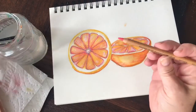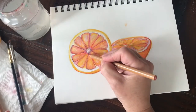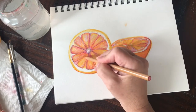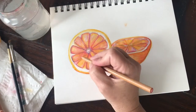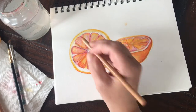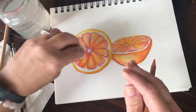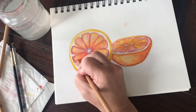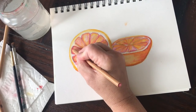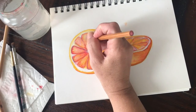Okay, now I'm going to take my Carmine Red pencil, dip it in my water for just a little bit, and this will create some nice vibrant marks where I want to add some details. And when you're doing this technique, make sure that you don't soak your pencil in water for a long period of time. You're just dipping it in the water just for a few seconds, maybe 5 to 10 seconds, and then it will last for a little bit, but you'll have to re-dip it in water if you want to continue making vibrant marks. This is a great technique for adding details that you really want to stand out.